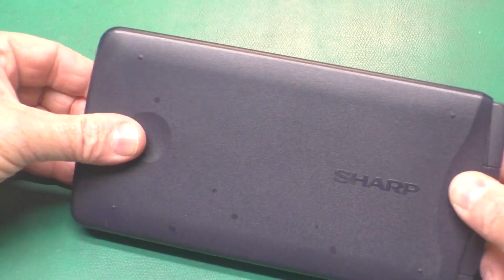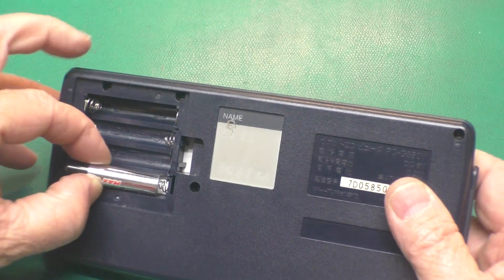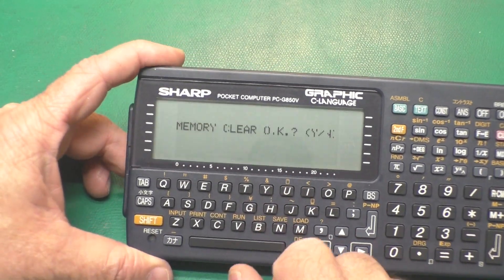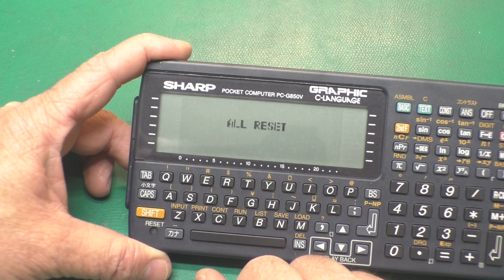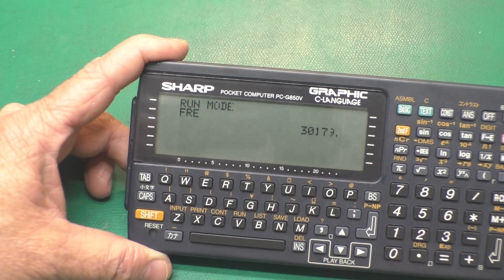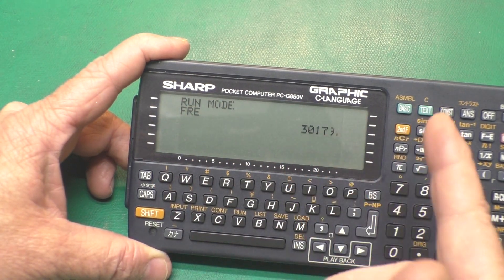Here is our malfunctioning unit — this one's also in blue, but this is a V, not the VS, so it's the series before that last really nice one. Let's put batteries in again to get a shot of that LCD before we try to tear it apart. Now it came up and said memory clear. There are quite a few columns missing. We've got the right amount of RAM showing — computationally it's fine. We just have a display issue. Let's see if we can pop this apart and see how the LCD is connected. If it's thermal adhesive bonding we might be out of luck; if it uses zebra strips we might be able to clean them.